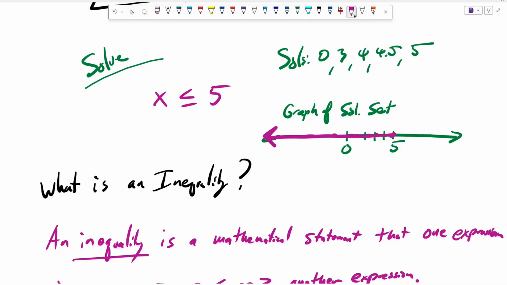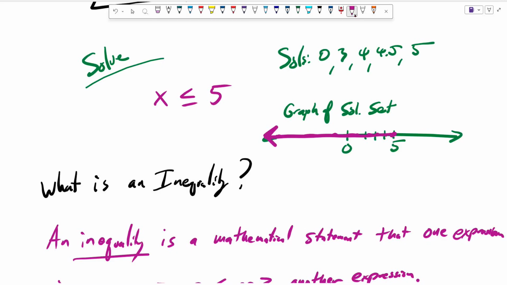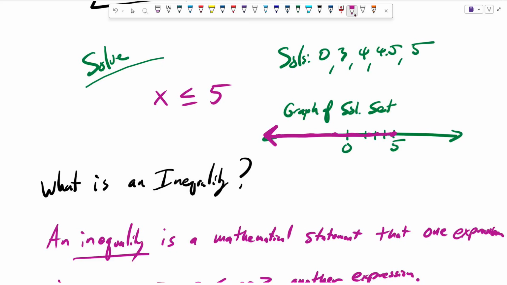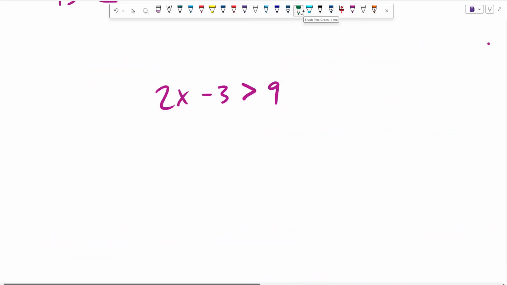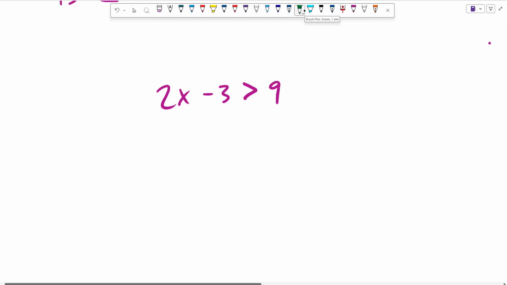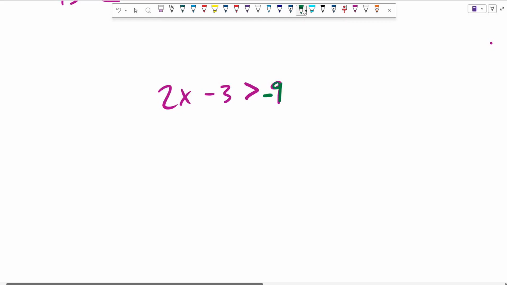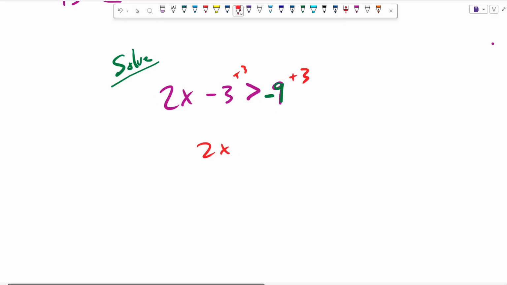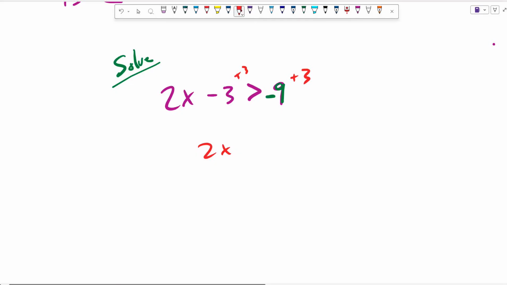We can write them in something called interval notation. We'll learn that probably Monday. Right now, we can just graph the solution set. Since there's only one variable, we need only one number line. And you simply put a dot on every single solution. And you did this last year, correct? Solved inequalities. And you typically graph a solution set.